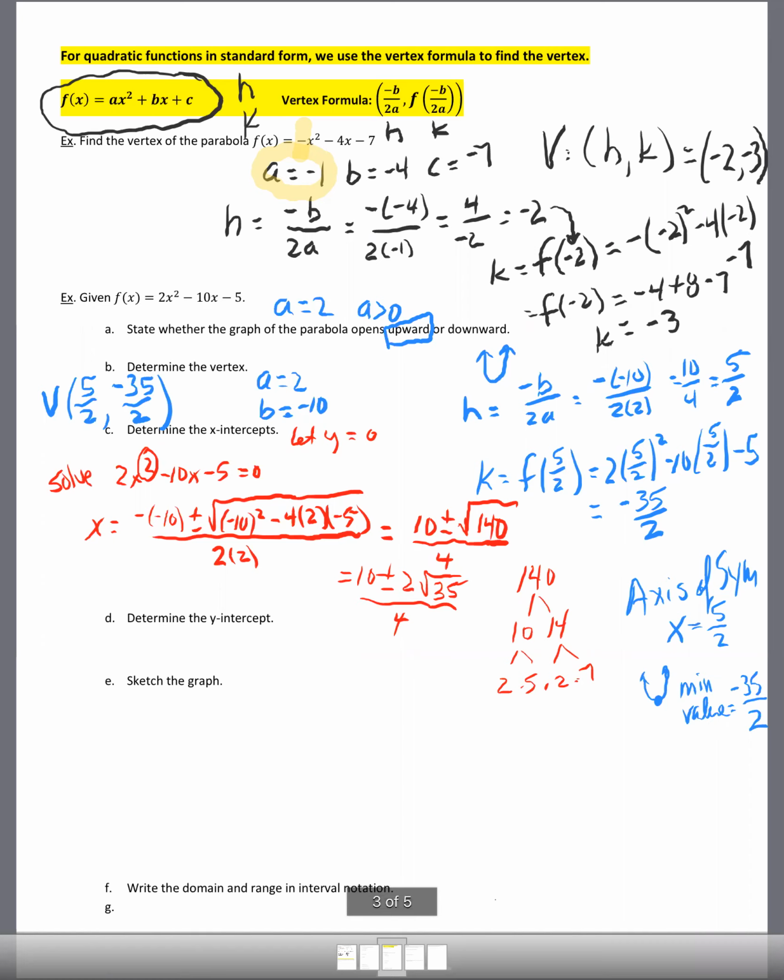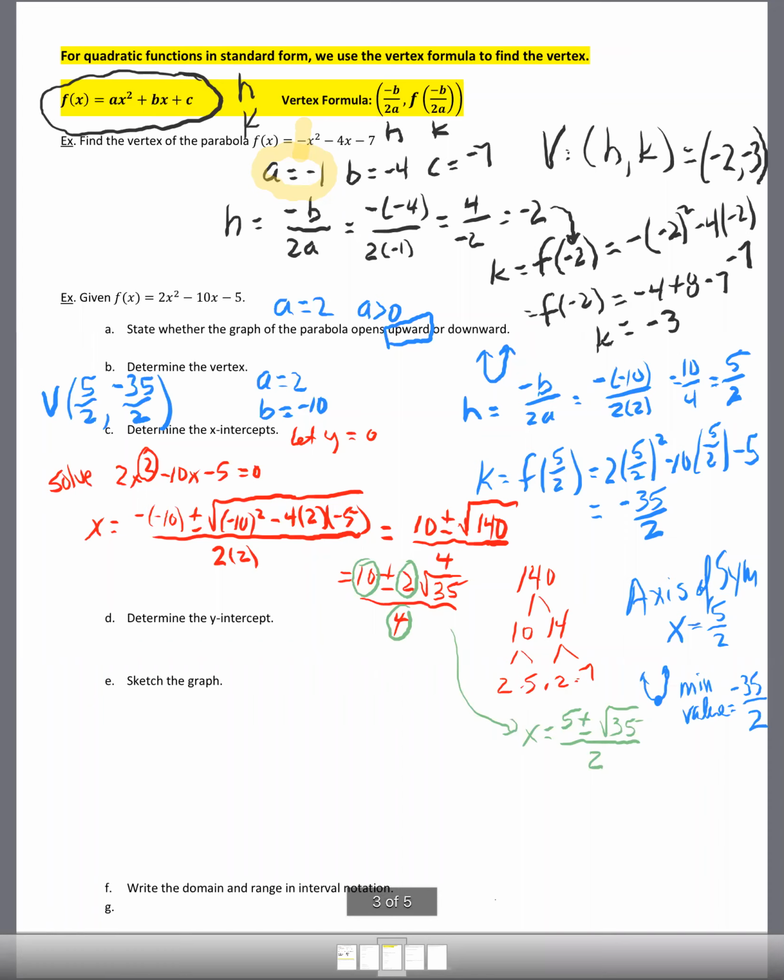And now, in order for you to simplify a fraction like this, it has 2 outside numbers, and the denominator must all share something in common. They're all divisible by 2. So if I divide 10 by 2, I will find out that x is equal to 5 plus or minus. If I divide the 2 by 2, it's a 1. Well, I don't have to write the 1 because 1 times the square root of 35 is just still the square root of 35. And if I divide the number 4 in the denominator by 2, I get 2.